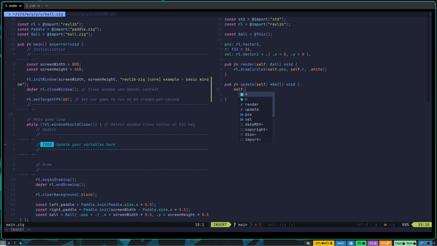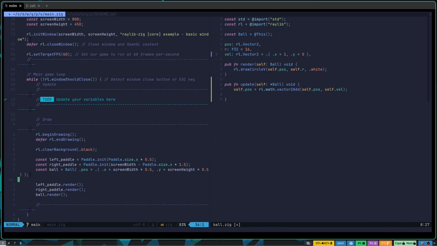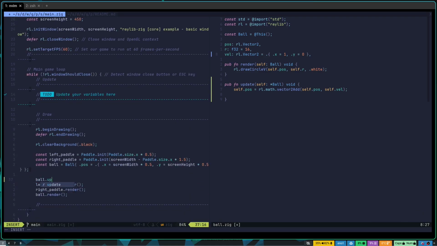So self.pos equals rl.math.vector2Add(self.pos, self.vel). In each frame the ball will move by whatever we put in here. Now let's just put in a 1, and we need to call update here. Let's call that first, ball.update.